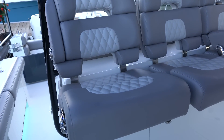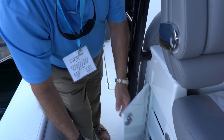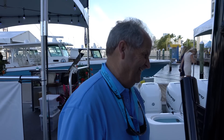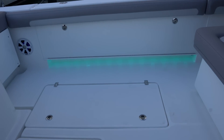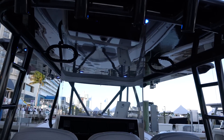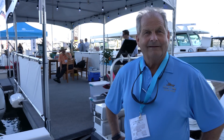Behind this door there's a generator, and there's an option for a sea keeper — it's not in this one but can be added. Tackle center with tackle drawers — I want to go fishing, let's take it out to Bimini and catch some wahoo! The boat has side doors, and the lights all illuminate nicely in green. The lights in the hard top are all multi-color. You guys have a fantastic product — thank you for letting me showcase it. Once people see this stuff, they're going to freak out.